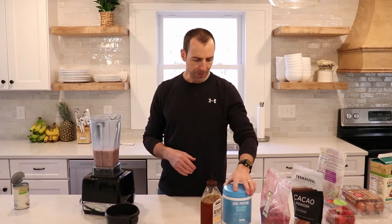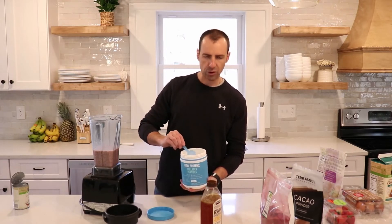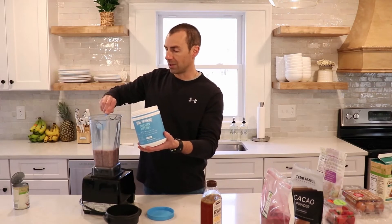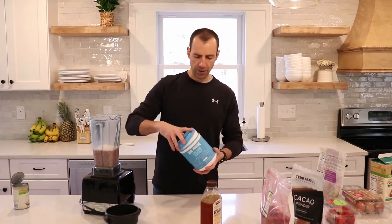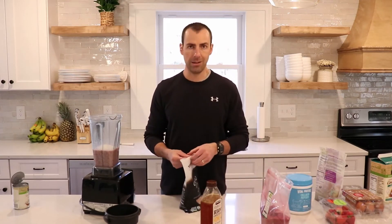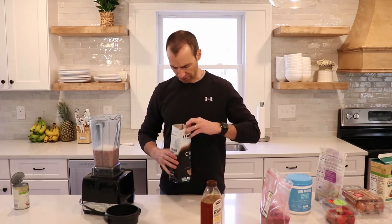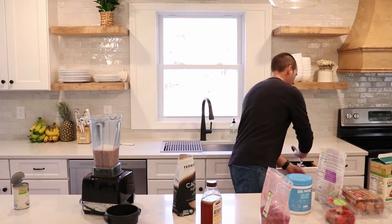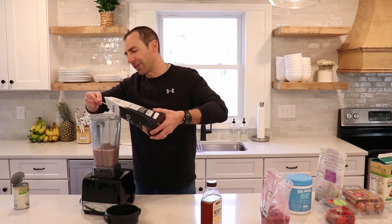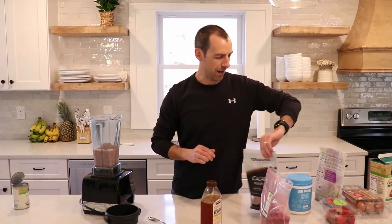The base is blended up. Now we're adding the powders. Two generous scoops of the collagen protein — that's 20 grams of protein with a really good amino acid profile. In future videos we vary the proteins so you get different amino acid profiles, and I recommend the same when eating meat — whether it's fish, shellfish, beef, or chicken, vary your protein sources. For cacao powder I'm using a couple tablespoons — that adds flavor and the antioxidants I want. Then lastly the beetroot powder.